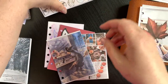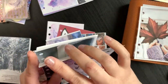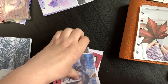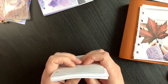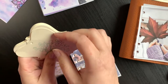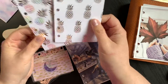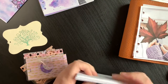And then I'm just pulling out my favorite stack. These are things I made from Villa Beautiful that I just sized. This, I don't even remember where I got this from. These are like my favorites. So I'm going to put my favorite stack and I'm just going to keep my favorites together. I'm going to throw these guys back here. I used to use this a lot and I think I'm actually going to shove this one somewhere in there. And then these guys are favorites as well. I made these with just paper from Michaels. So I'm going to throw those on top as favorites.